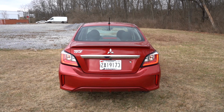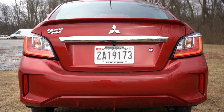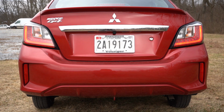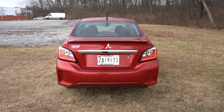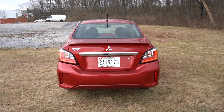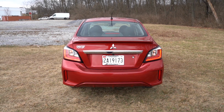But my very favorite part of the back is the LED taillights. They not only look good, but they provide added illumination at night. And even to this day, not all manufacturers, like the Nissan Sentra, for example, give you LED taillights. There's a lot of brands out there, or cars, that still don't give you LED taillights, which I think are very important, because you don't want somebody rear-ending you these days. You know what I'm saying? Or any days for that matter. You never want somebody rear-ending you. But I do like the LED taillights back here, and again, standard for all trim levels, so that's pretty cool.